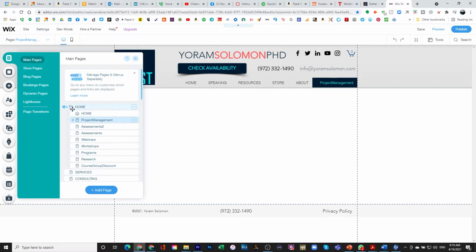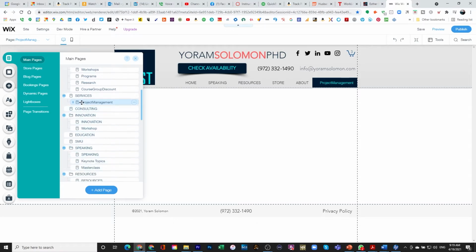First of all, I need to decide where I'm going to put it and how high it's going to be hierarchically. So I'm just going to move it somewhere, let's say just next to or on top of Education. You will see that it's up here, one level up, and I can actually move it to be at the same level as Project Management. That means that it's at the top menu. Now, the page you see here, by the way, is Project Management. This is the page. So this is the beginning of the page.